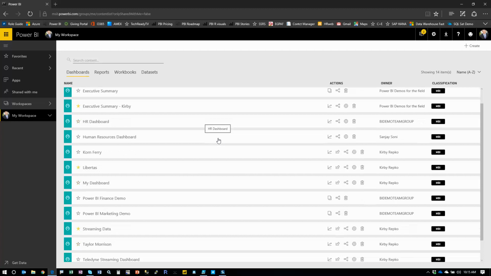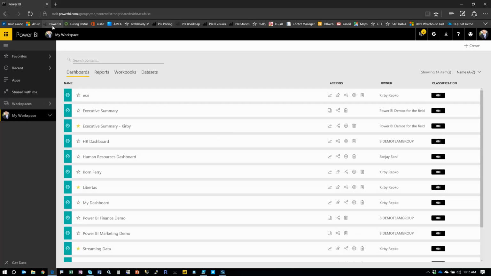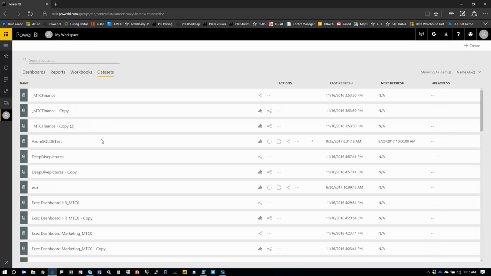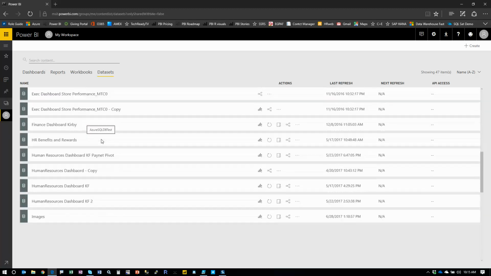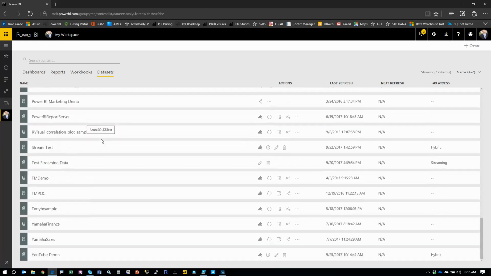And now let's see where that has put it. We're just going to give it a second to refresh. Let's refresh our page and then go to data sets. Actually, we probably didn't need to refresh. Just click data sets. And down here we have one that we just created, and it's called YouTube demo right here. So from here, you can create a report. You wouldn't be able to create a report on your streaming data using all the different reporting elements in Power BI unless we picked that option that we did to get historical data. So this is the streaming data set that we just set up.